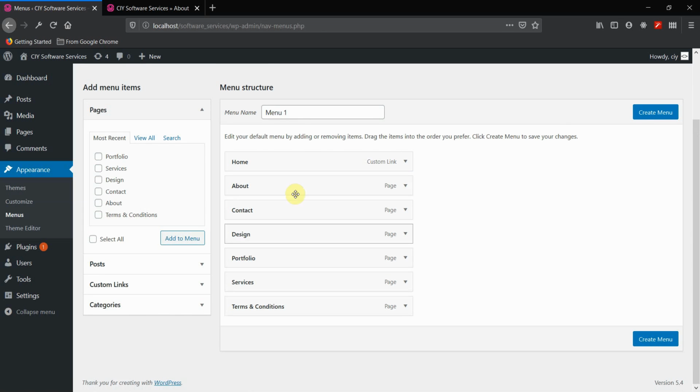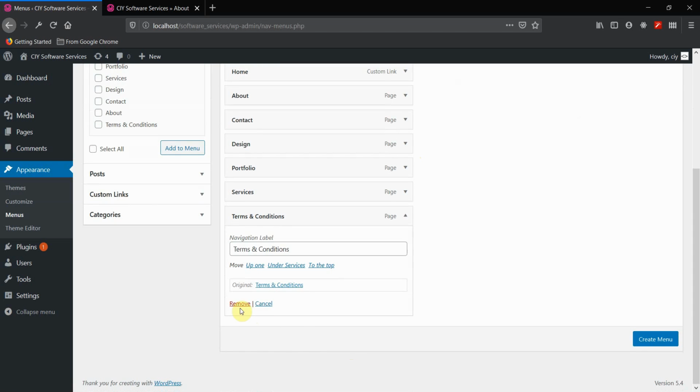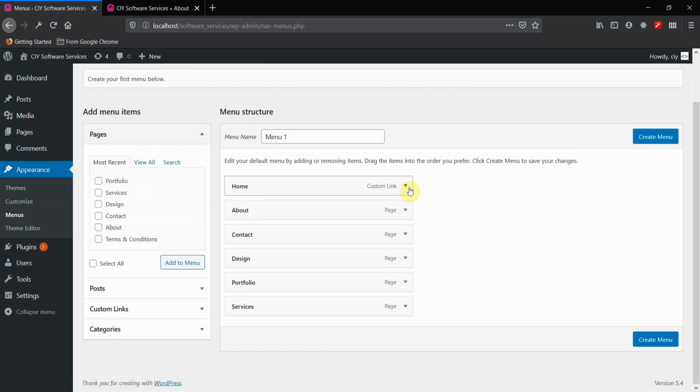So remove this one, custom link, content design, services, terms and condition we can remove. And for now, let's keep that one. And I'm gonna do first, that's a CIY navbar. Let's create this menu.